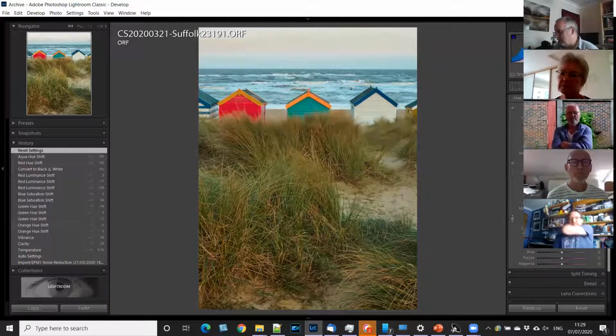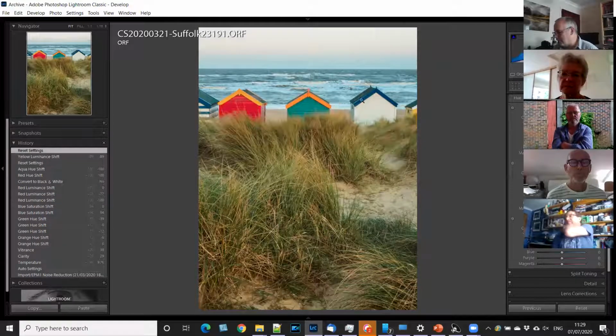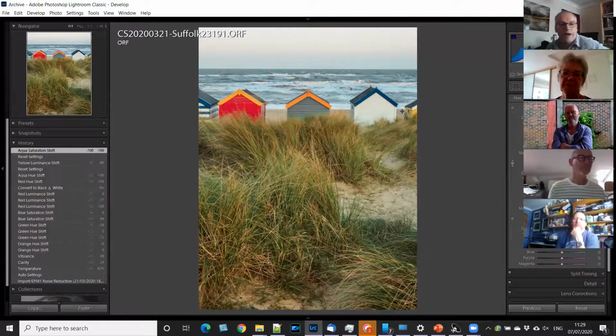So they give you a quick way of finding the colour palette you're actually looking for. And again, with saturation, click on the green beach hut, slide out, and that is all pure aqua. Look at that, virtually. And drag it down, and we can make that one black and white. So if you had one colour in an image, you could turn it to black and white just by clicking on it like that and dragging the saturation right down. But there are better ways of doing it than that.